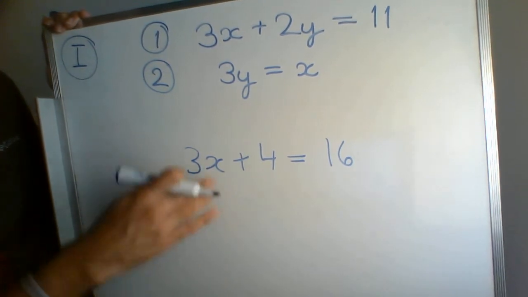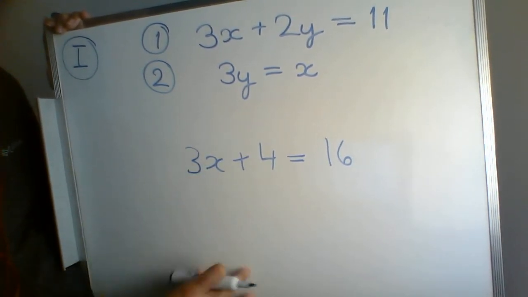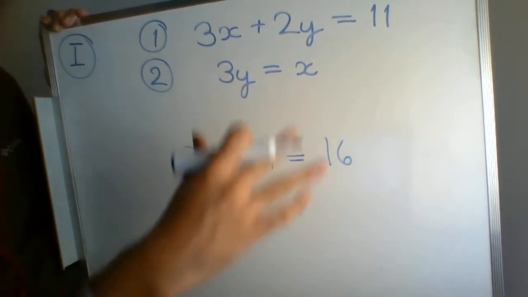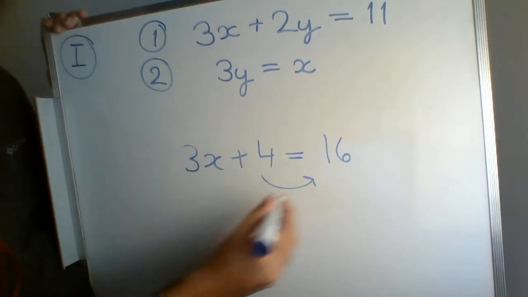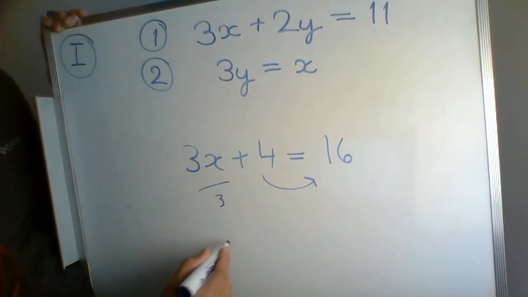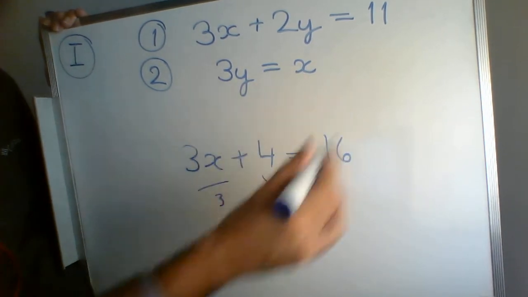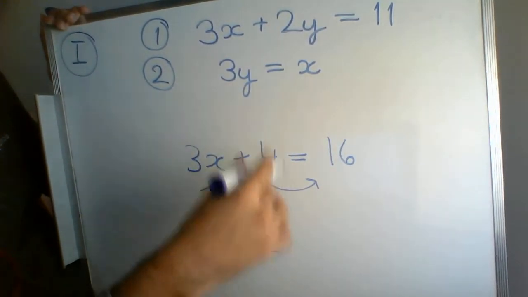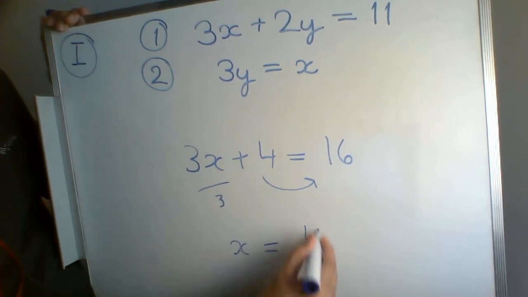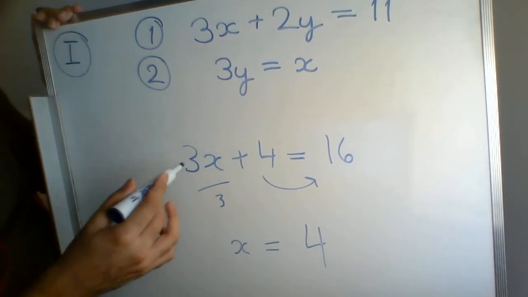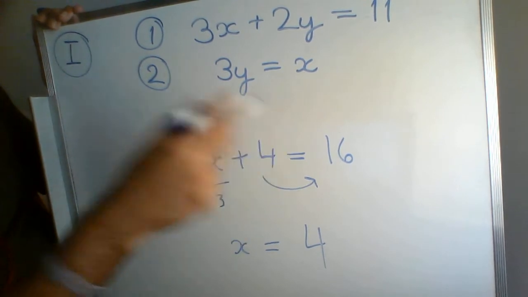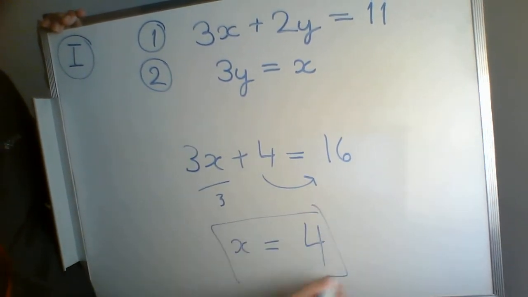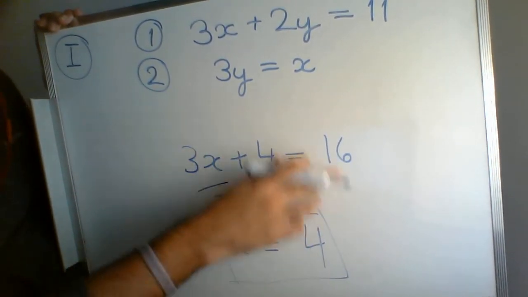We wanted to work through steps going all the way down to just having x by itself on one side and all the numbers on the other side. So, first we would subtract the 4, and then we would divide by 3. We'd end up with x is equal to, let's see, what do we have here? 16 minus 4, that would be 12. And then dividing that by 3, you should get x is equal to 4. Right? So then here we would have 3 times 4 is 12. So you should be able to get something like x is equal to 4 by getting rid of the numbers step by step.